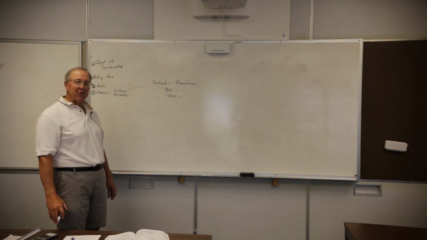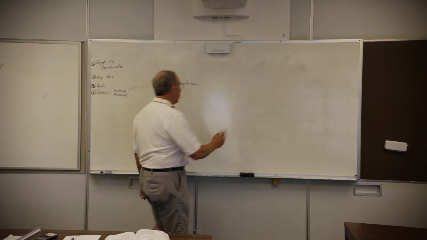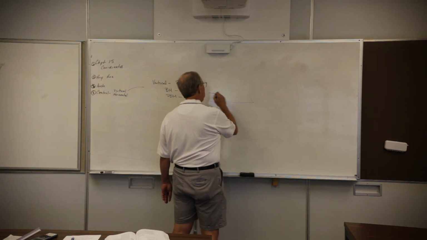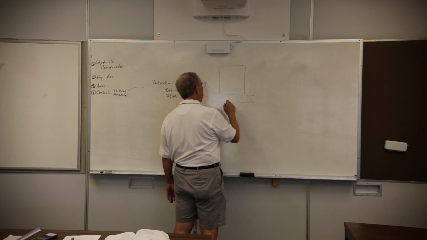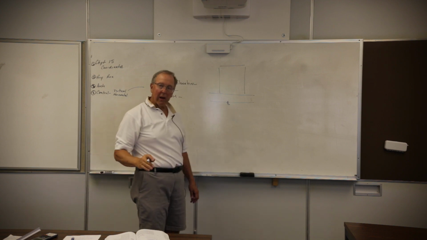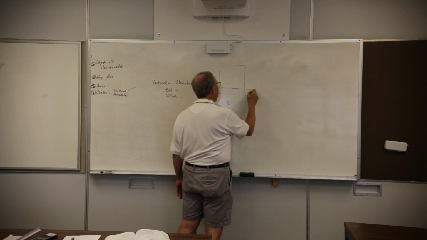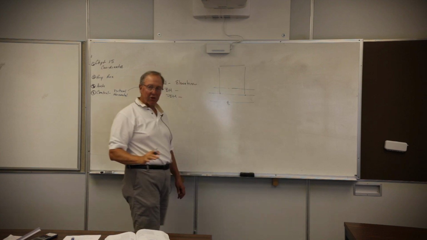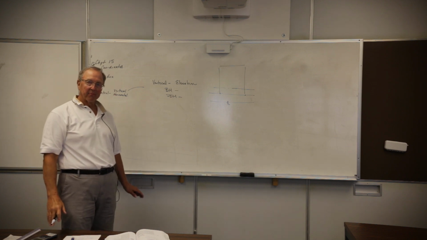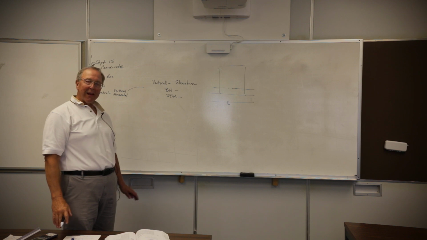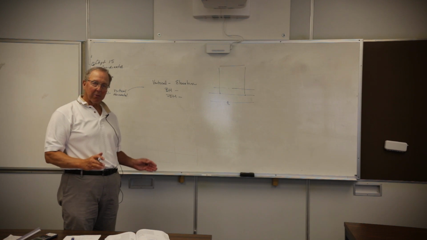Horizontal control is the position on the ground. Where is it set? When you get out there, we're going to have a bunch of different terms, and we'll talk about those later. You're going to have a site of some sort. You're going to have center lines of the road or center line of the right-of-way. You're going to have property lines. You're going to have building lines. You're going to have easements. You're going to have all kinds of control that has to be adhered to because it's law. So we've got to make sure that we set this building in conformance with the site plan.